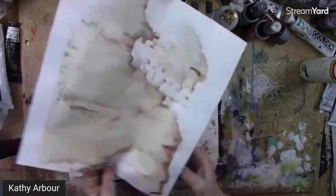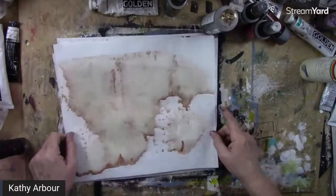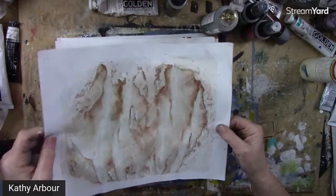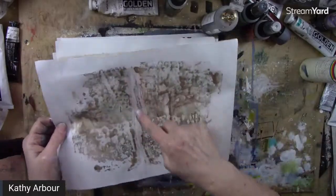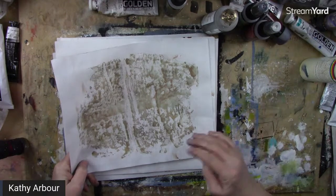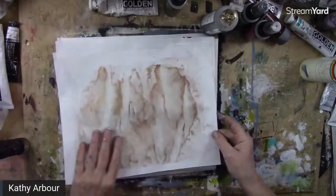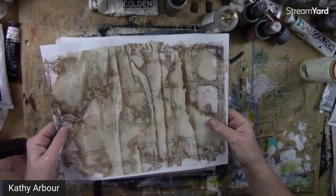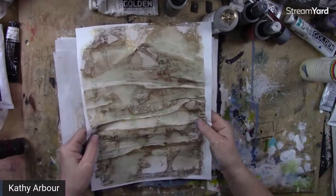Another rusty colored one. This would make a cool part of a house. Wall of a house. That would be cool. This looks like a forest to me. Trees. There's the other side. That looks like a tree there. It's fun to look at these. Even if you just use the Lindy's and then did a bunch of these, because it's fun to look at. There's creatures that come out of these. At least that's what I see. It's usually what you're fond of. I like portraits and that type of thing. There's another tree here, another woods. And put them all different ways because you'll see other things.